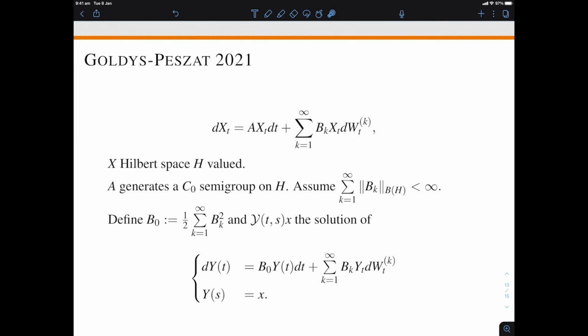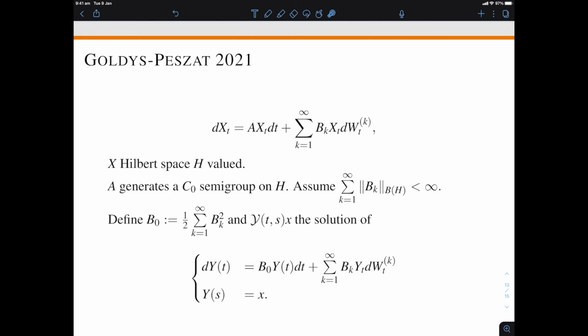Now, to finish, I want to show you some very recent work of Ben Goldys and Feynman-Kac that's on arXiv from May 2021. And this is about a much simpler equation. This is just a linear equation, but the catch is this is a linear equation involving Hilbert space valued processes. And what we want to do is solve this equation by having what's called a stochastic flow or an evolution family for this equation. So a family of bounded linear maps that map a data at time s to a solution at time t. Now, the difficulty is that we cannot just solve an SDE in the space of bounded linear operators acting on an infinite-dimensional Hilbert space, because there is no stochastic integration theory in that space.